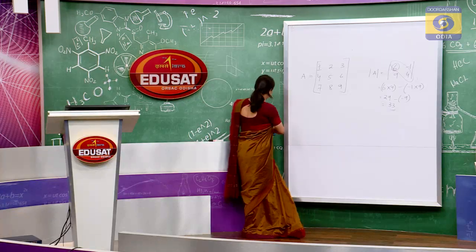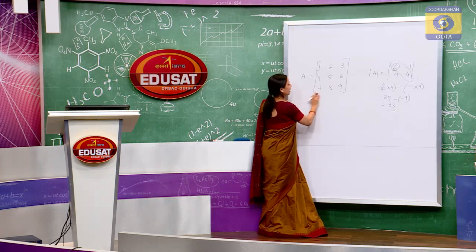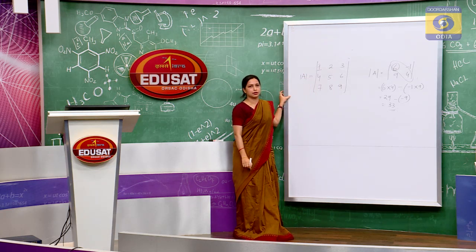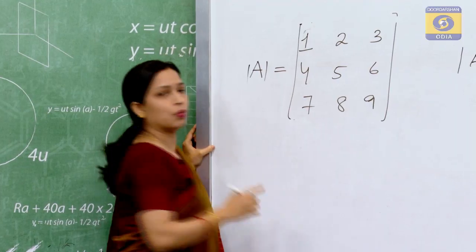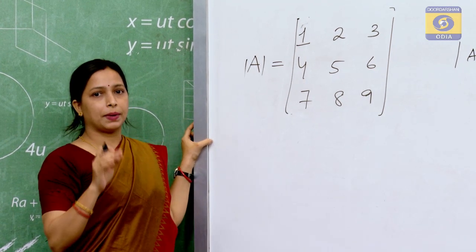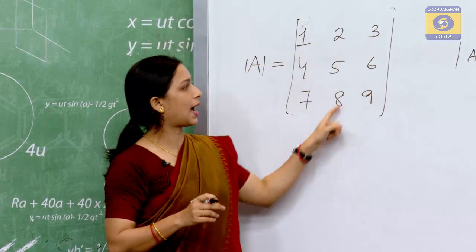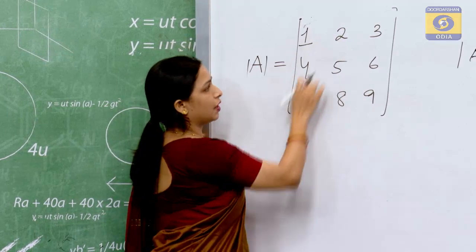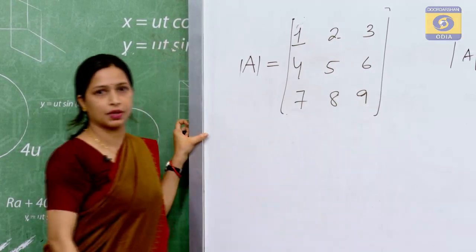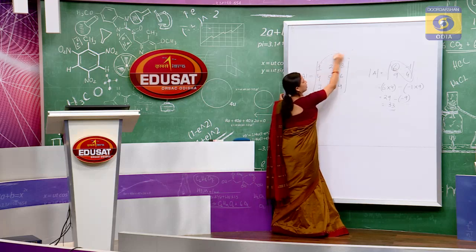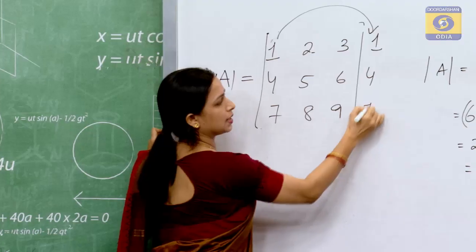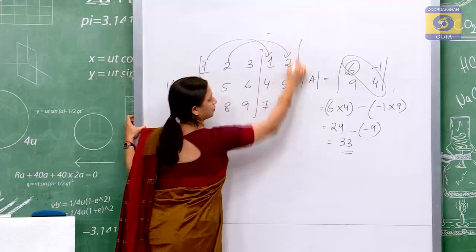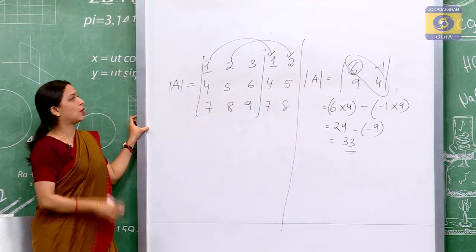Now, let us take this example. Let us say I have to find out the determinant value of this determinant, right. Now, what is the first step? As you can see in the slide, repeat the first 2 columns and add it to the determinant to make 5 columns. So, here what we do? We repeat the first 2 columns and add it next to the last of the third column, right. So, we repeat 1, 4, 7, again we repeat this column 2, 5 and 8, right. Okay.